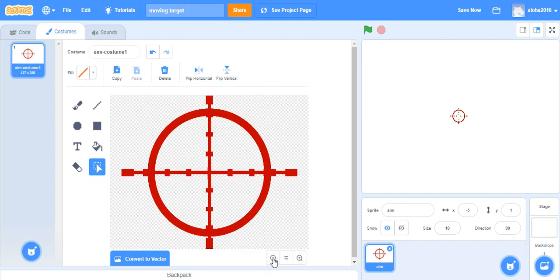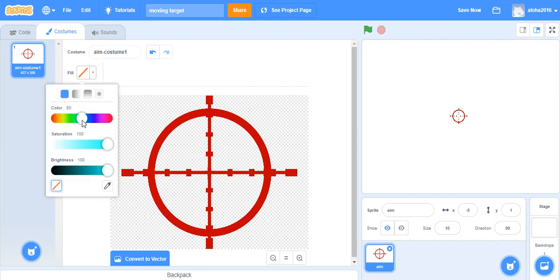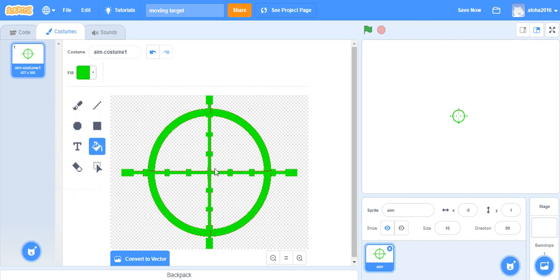To -+ we can do this, but we won't be using that right now. We'll also be filling it in with a color so it doesn't interfere with our program next. So a good color would be green, but as long as it's not yellow, blue, or red, it's all fine. So then you can do whatever you like with it. But right now I'm going with this.